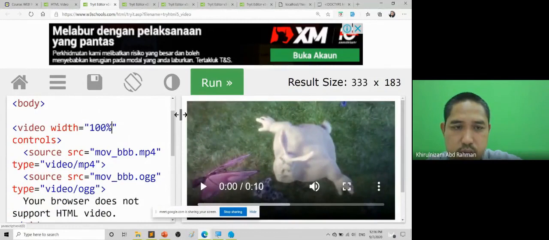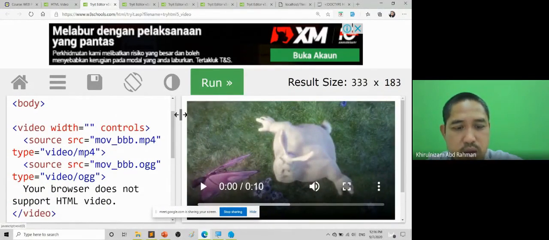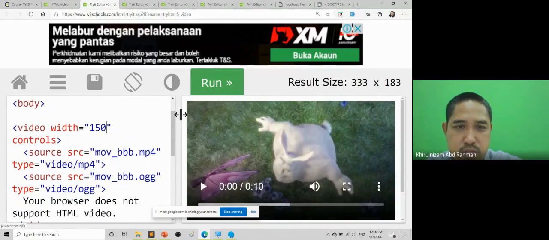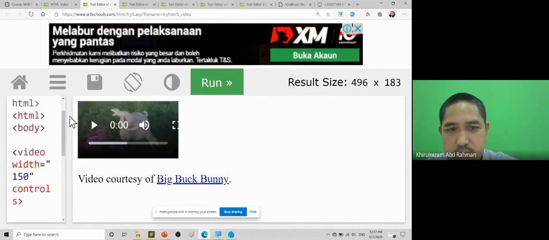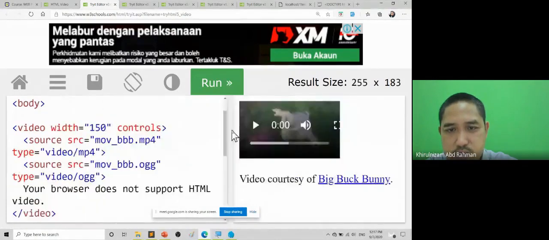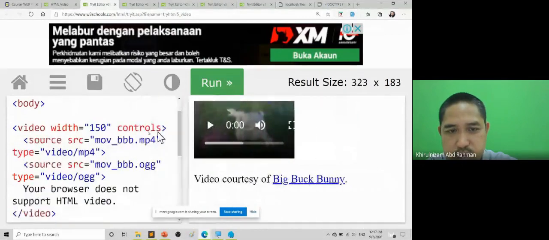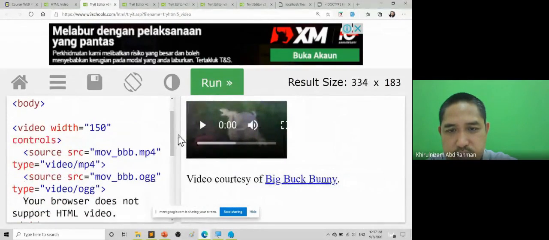So this is what we call responsive layout. Then let's say you just prefer fixed 150, not percent. So this is a fixed pixel. If fixed, it means if you make your display larger, it won't be larger. It will stay the same.